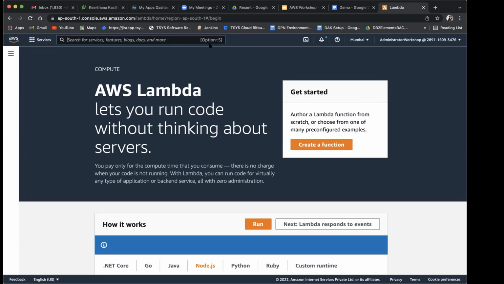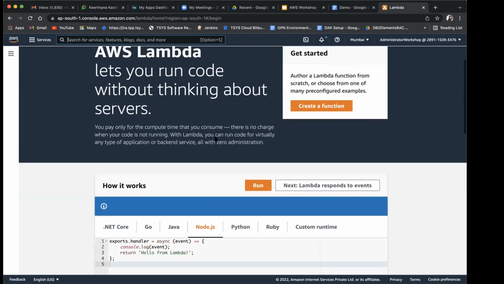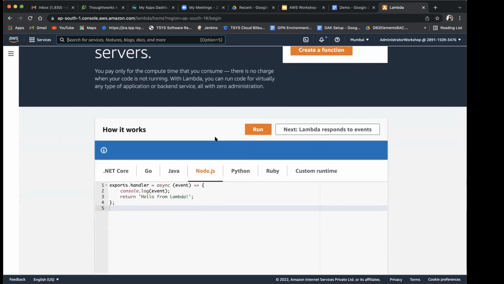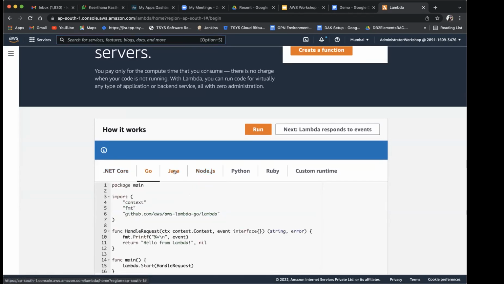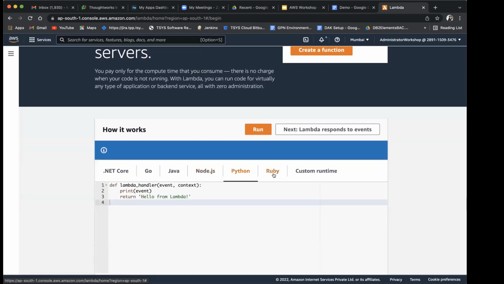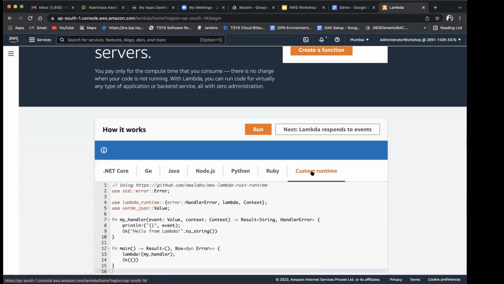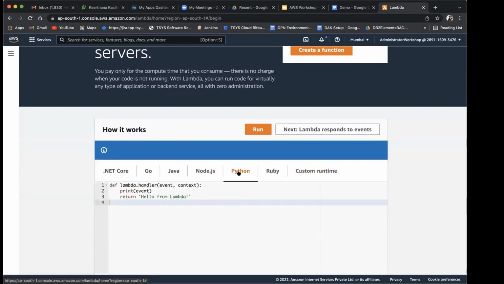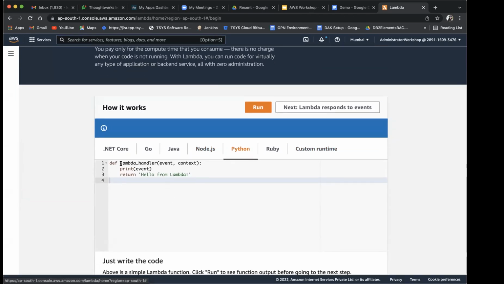As you can see, as I told you earlier, we can execute Lambda in any language: .NET, Go, Java, Node, Python, Ruby, and this is the custom runtime environment. When you go to Python, this is a sample event we have over here. When we run this, we get a hello from Lambda. This is how simple the execution is.